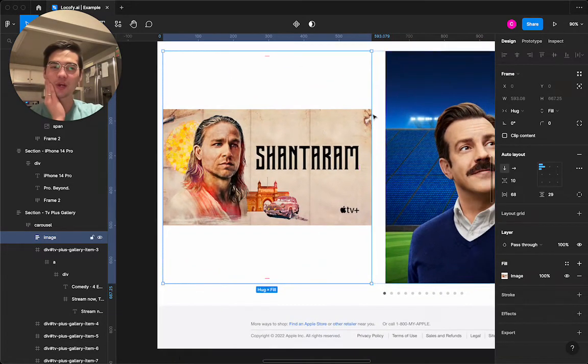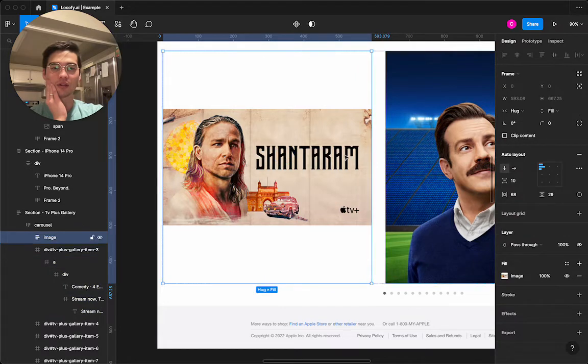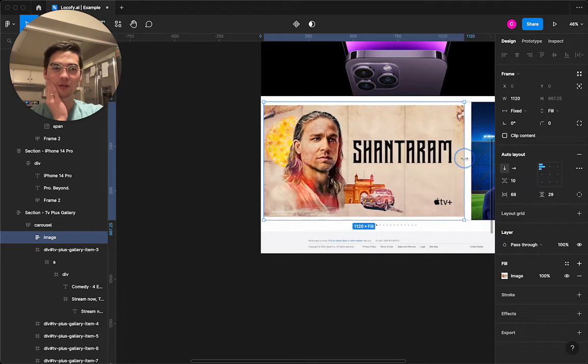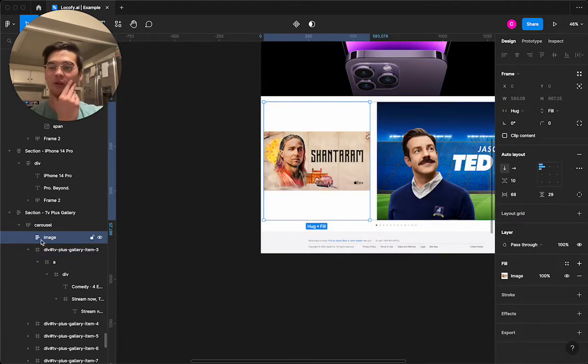Okay, so how do we make sure that it's that big? I want it to be as big as it can be. So this would be one of the cool things that I'd love to see in Figma in the future. Can you have aspect ratio where you just say, be 100% width, and it would scale within the aspect ratio?